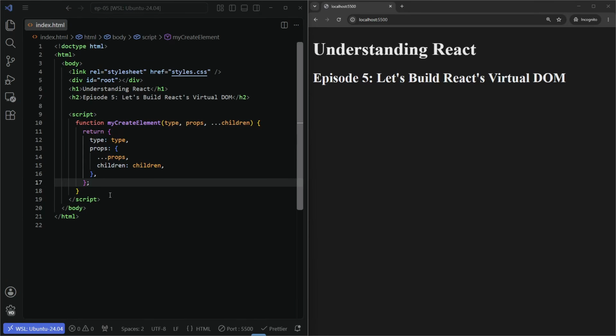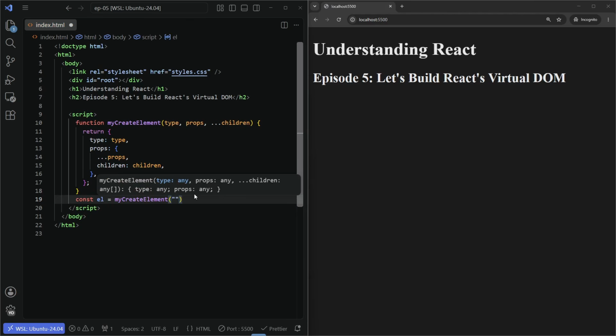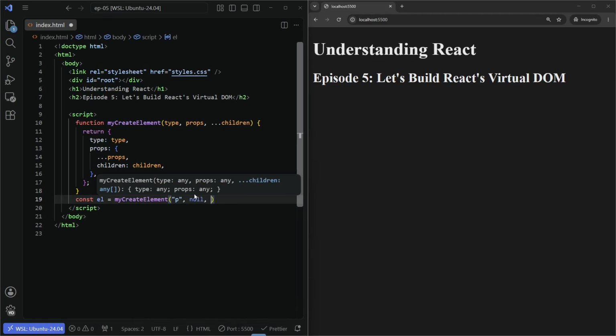So let's use it immediately. An example, const EL as for element, myCreateElement, and then the type of this element will be a paragraph, a P. It will not take an object as props, and the children is just going to be a string, in this case, hello.